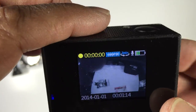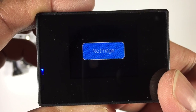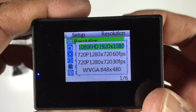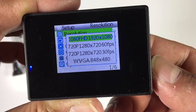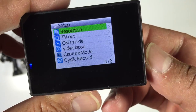So what we'll do is run through some of the menu options. Click the menu button. And we are in the settings. Okay, so the first thing we have is our resolution. And you can obviously cycle through and pick whichever resolution you want. Most of us are going to go with 1080p or 720p, depending on whether you want the 30 or the 60 frame rate. The next option is TV out.